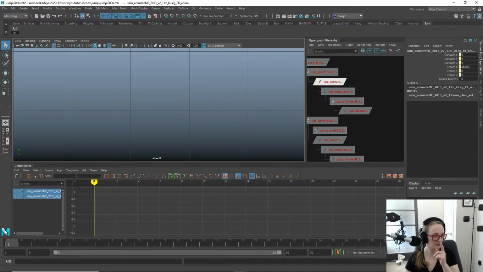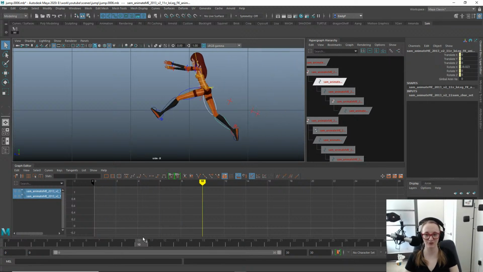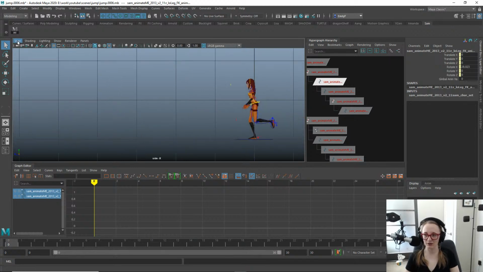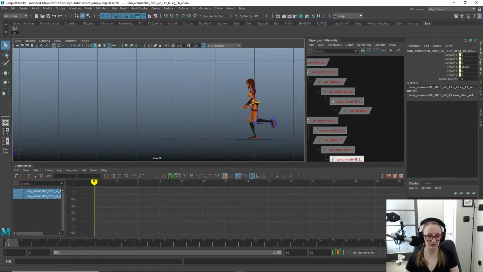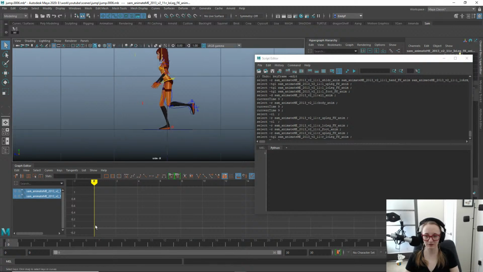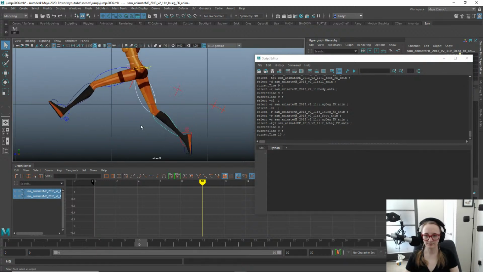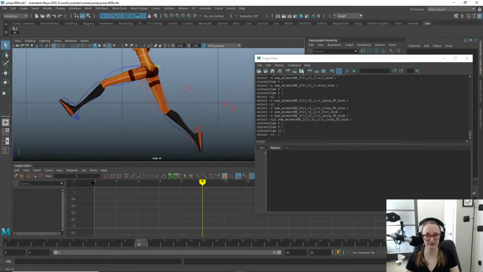See, there you go. That's where the problem comes in with the auto key tool. Make sure that you always have a key saved before you expect the pose to be saved. All right. Well, let's go ahead and add that actually. We're gonna do it in our script editor first. Whoops.